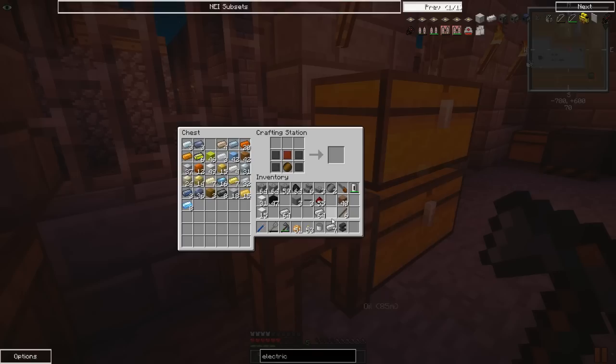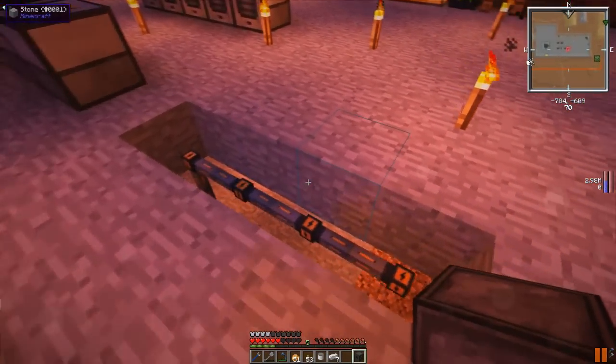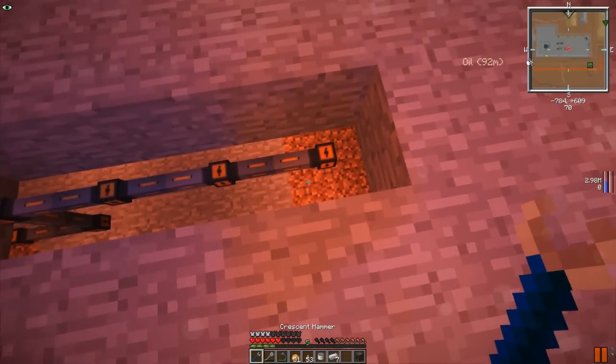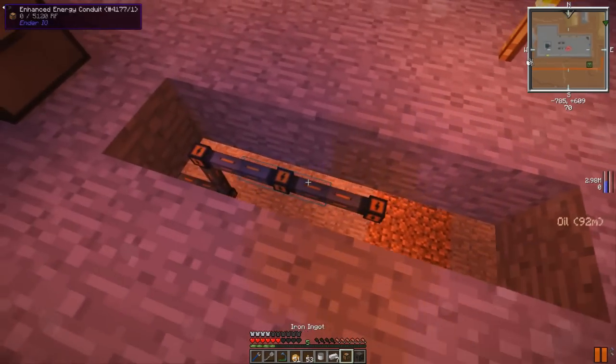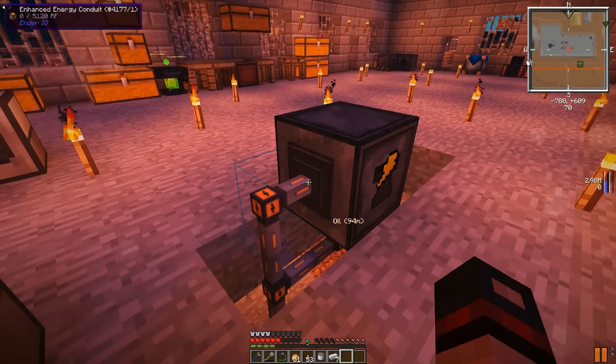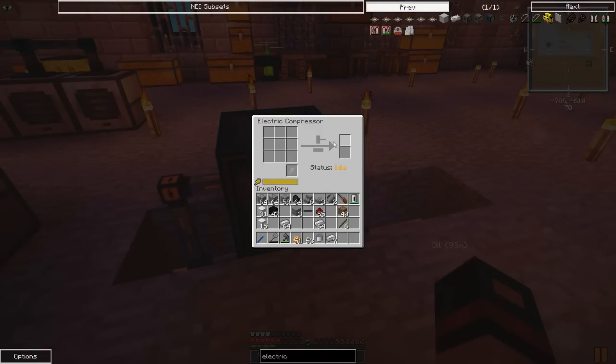Let's go here. We're going to throw the anvil at the top here. Swap these around like this. And there we go. We have our electric compressor. So now, can I actually... If I go and pop that off, can I place this here like that and power it through here? Yes, we can. Okay, so the electric compressor is now powered so we can compress stuff through here and it's going to be so much more efficient.